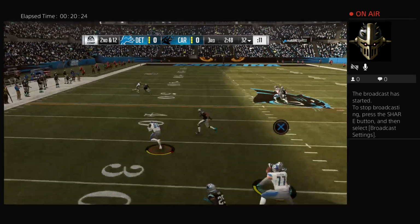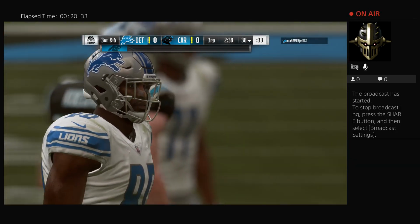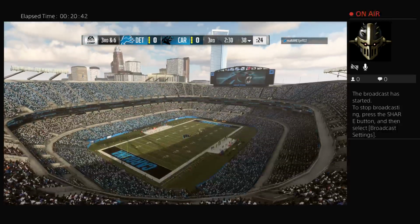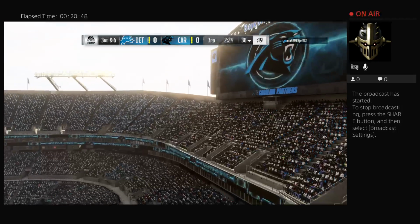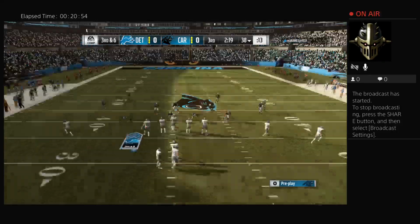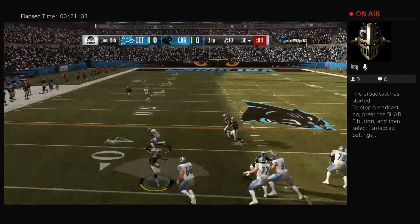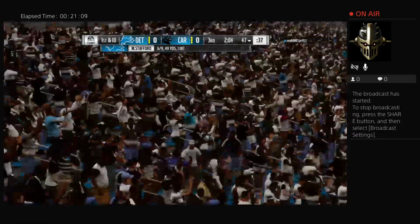Now it's Stafford. And he'll be brought down shy of the 40 at the 38-yard line. 6 yards is the pickup, and that'll lead to a 3rd down. The Lions on 3rd down. Just 1 for 3 thus far. This will be 3rd and 6. From the gun, Stafford. Jones has it. And he's got the 1st down yardage as he brings this up to the 47.